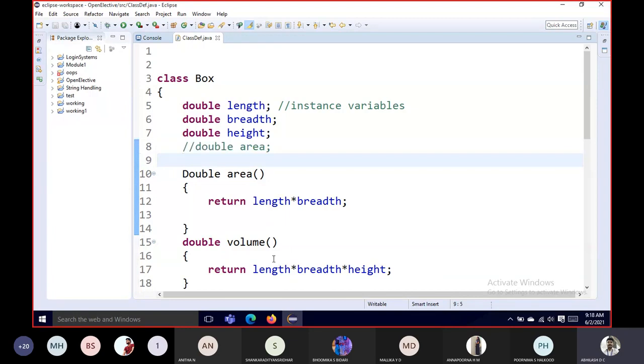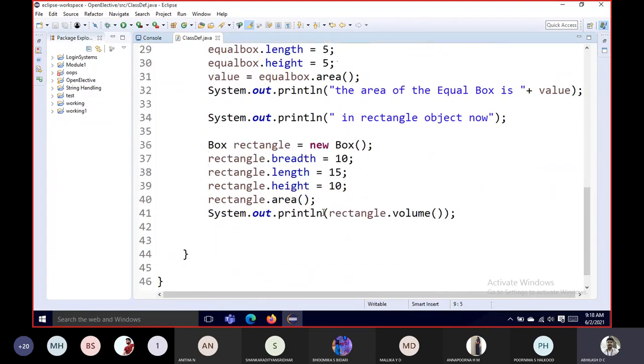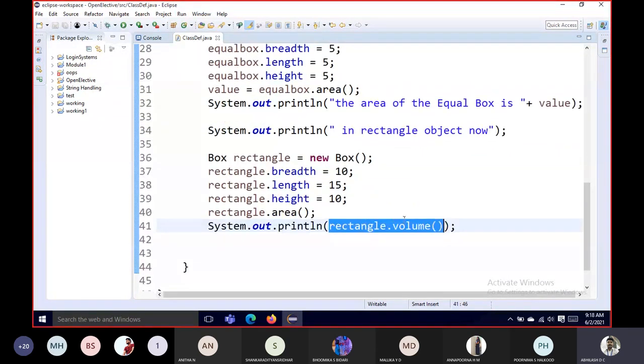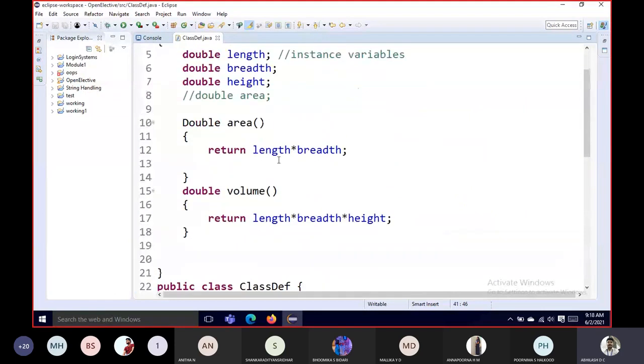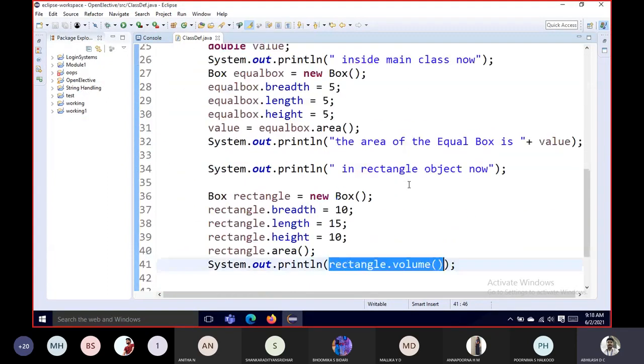All right. So do we have any issues in this particular program regarding the return of a value? Here, whatever the volume method is sending, straight away I'm displaying it.